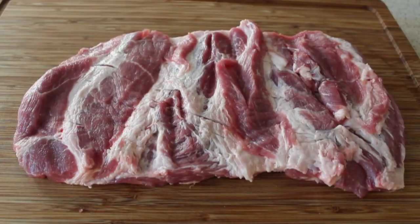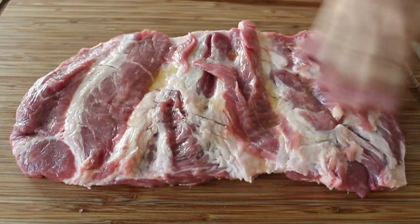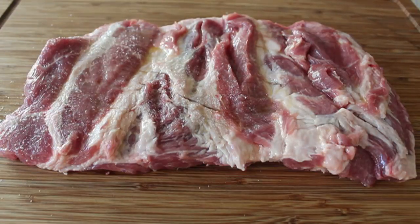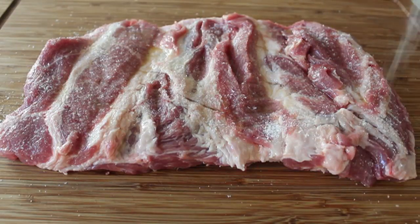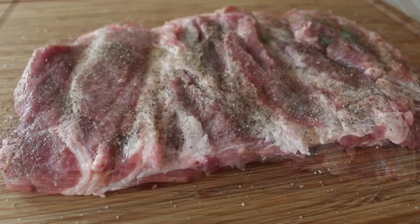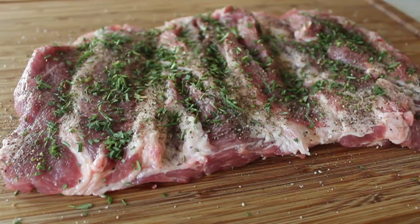Once we've butterflied, unrolled, and slashed it, I'm going to drizzle that with a few drops of olive oil and rub that around. Then we're going to add our seasonings with a very heavy hand. This stuffing is going to be about as subtle as a swift kick to the cannoli, but we don't apologize for that. We're going to sprinkle it with a lot of salt, a whole bunch of freshly ground black pepper, some chopped fresh sage leaves, and the same with fresh rosemary. We're being extremely generous — you almost can't put too much of this stuff in there.